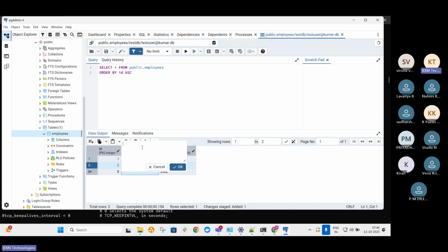Generally, we don't do it. Kumar, for example, click OK. And the second one, let's say student, for example. Once you're done with it, you can save it. So how can you save it? Copy, paste. Is there a way to save it? I think there should be a way.